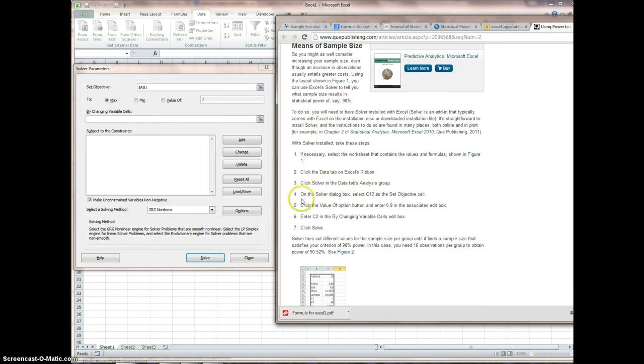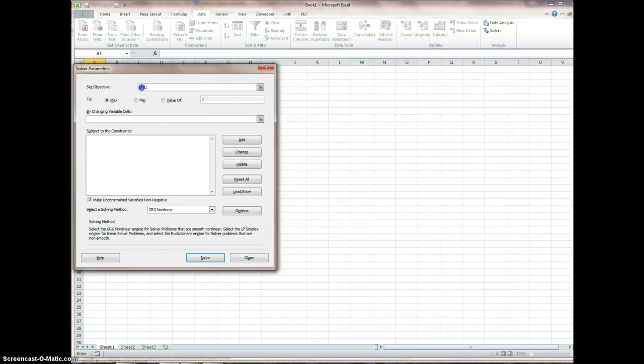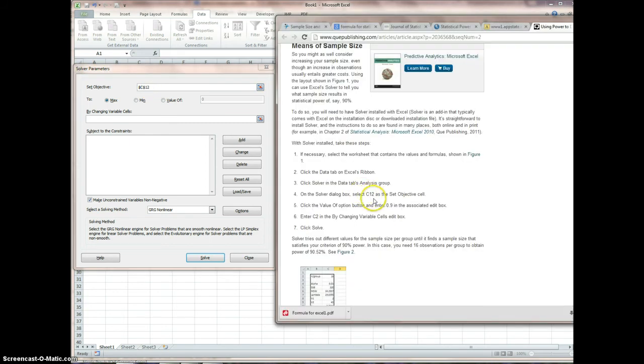Okay, I got solver. On the solver dialog, select C12 as a set objective cell.